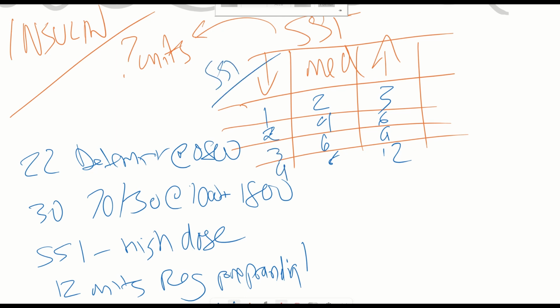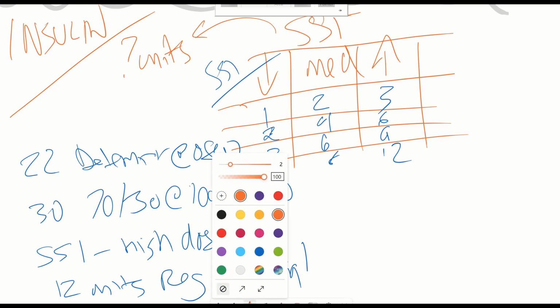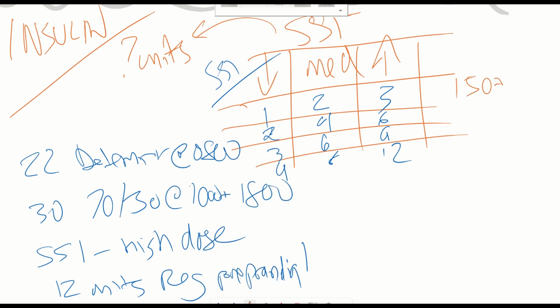But now we need some sugars. If my sugar is 150 plus, I'm doing this row. If my sugar is 200 plus, I'm doing this row. Sorry, it should be 200, 250, 249, I'm not going to waste the time. If I'm 300 plus, I'm right here. Does that make sense? So 150 to 199 is 1, 2, or 3 units.